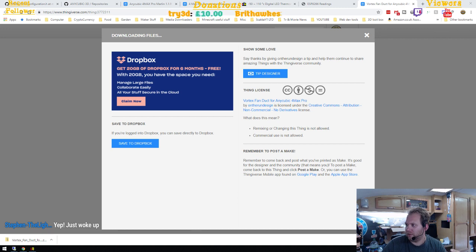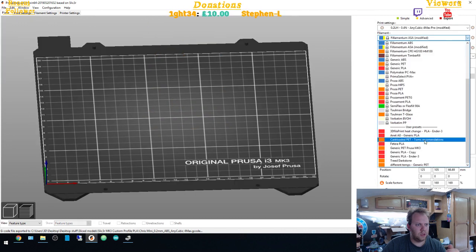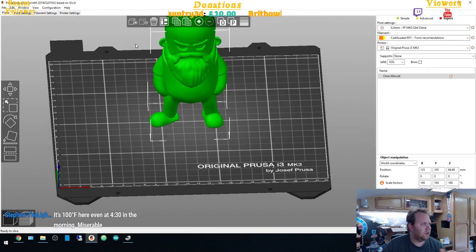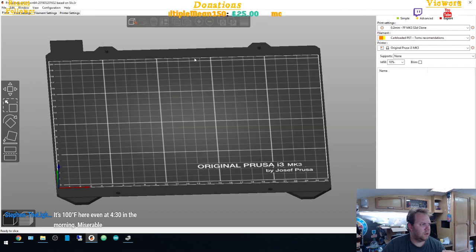I stuck it in here, didn't I? Vortex fan. Files. Yeah, we say that's good. So we can now import this into the slicer. Yeah, this one, for the Prusa. I am using carbon-loaded PETG and my standard, that one, yes. Get rid of that. Import this. Files, that one.